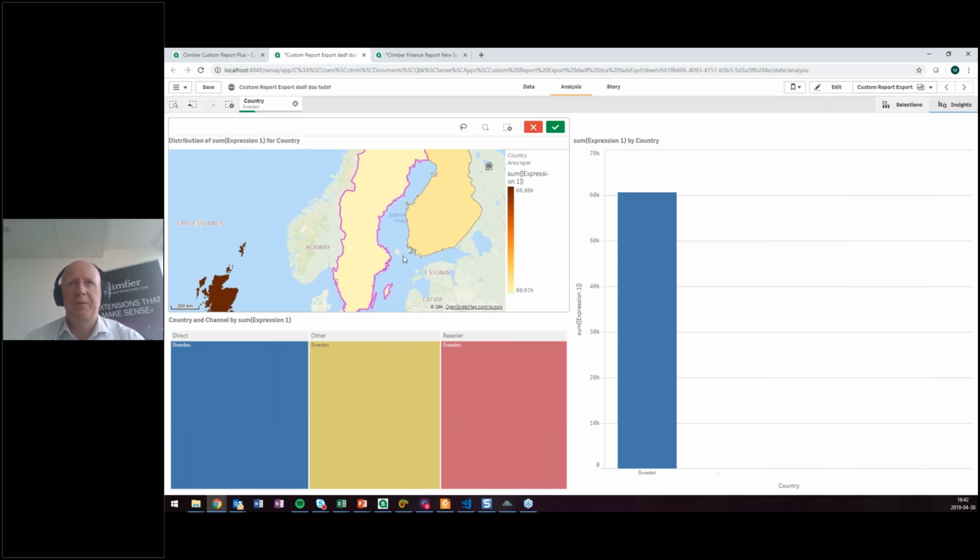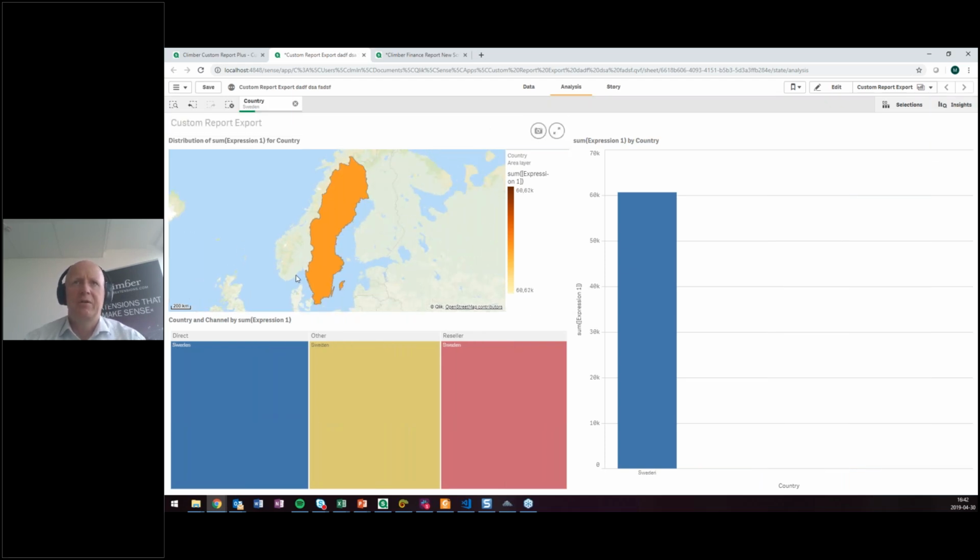And this is a fully functional app. So this application now has all the data that we exported. We can add more data. We can work with this. We can change the layout. We can do whatever we want with the app, but it's only the data that we exported. So one of those hidden features that not many people know of, but it's extremely powerful for the right type of users.